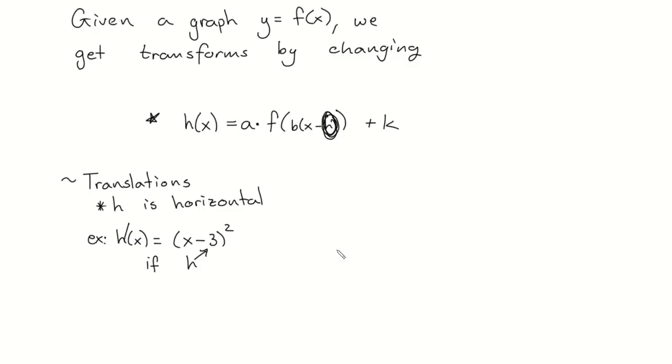Good call. Okay, if h is greater than 0, which it was because we picked 3 to plug into the x minus h, we move right. There's one possibility. What's the other possibility for h though? If h is less than 0, what's it going to do? I heard move left.